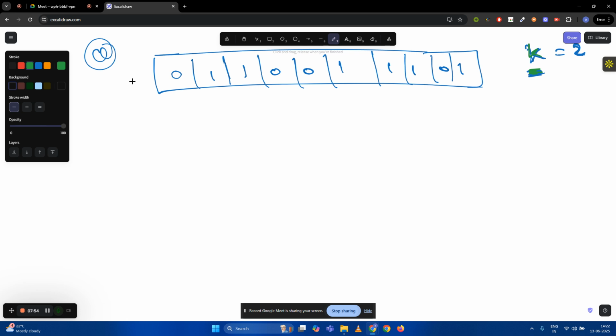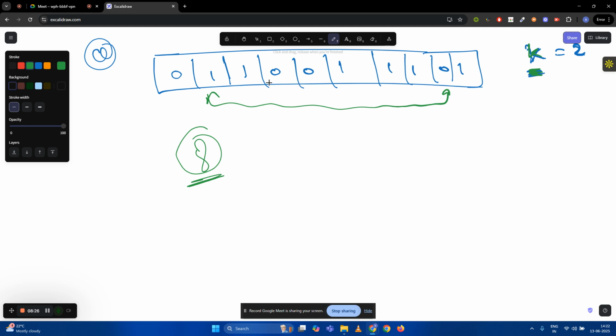Okay. So the hint was binary search and a prefix sum. Let me ask you a question. Suppose you're not able to make any subarray of length 8 such that it contains all ones with at max k zeros, like this subarray.